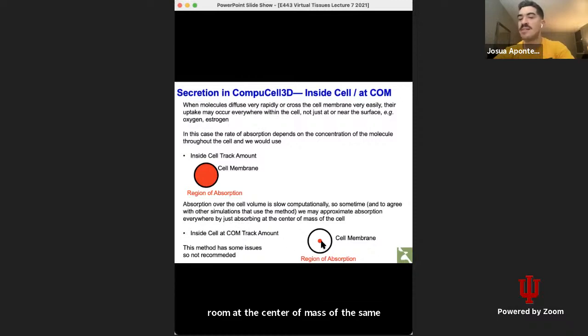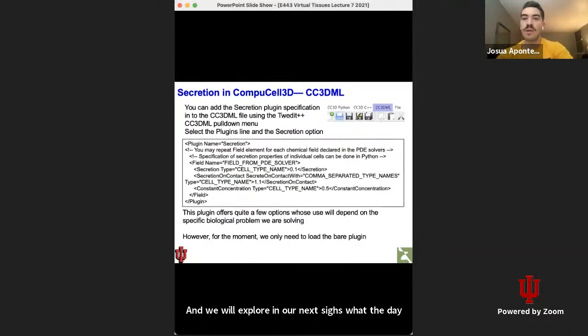In that case, the chemical is released from a single pixel that is calculated to be the pixel at the center of mass of that cell. And we will explore in our next exercise what the differences are between these.